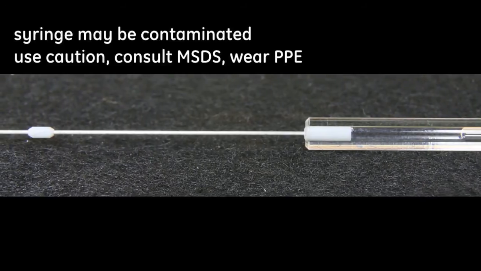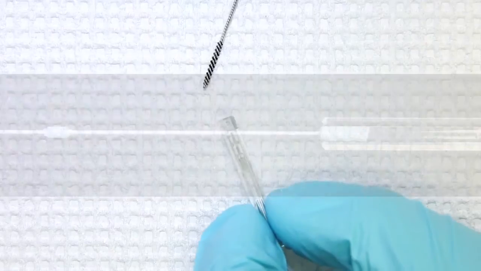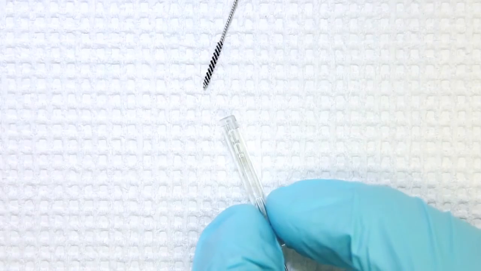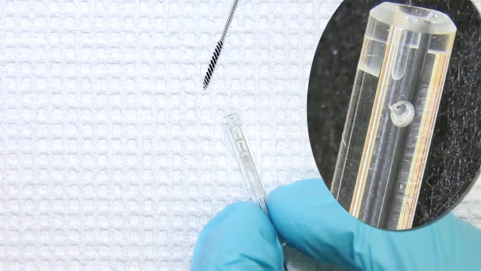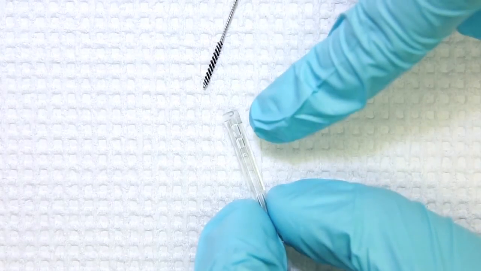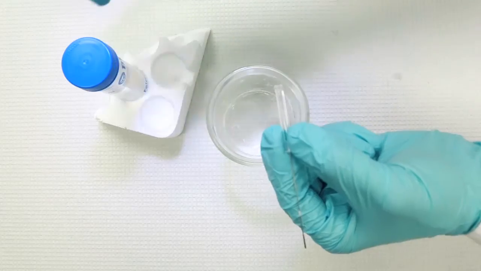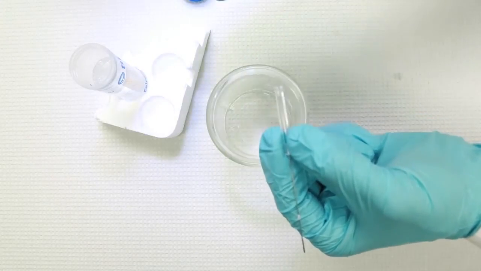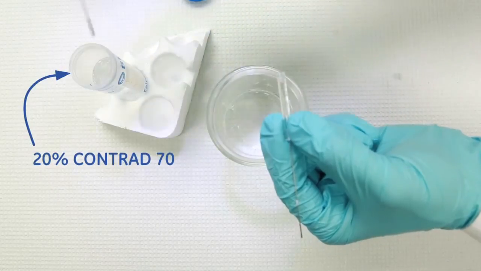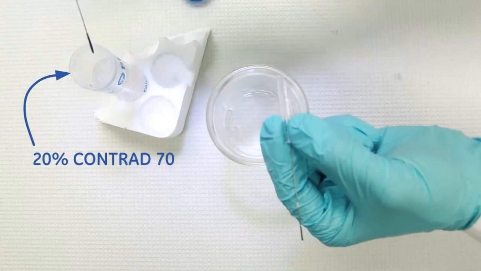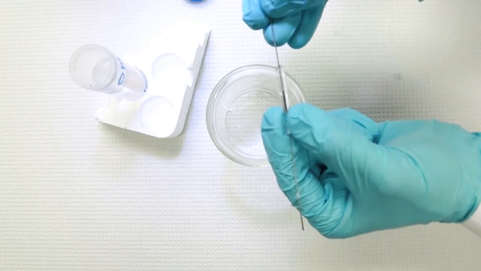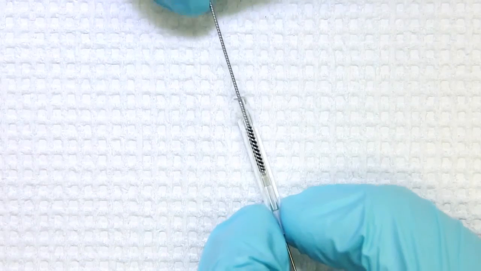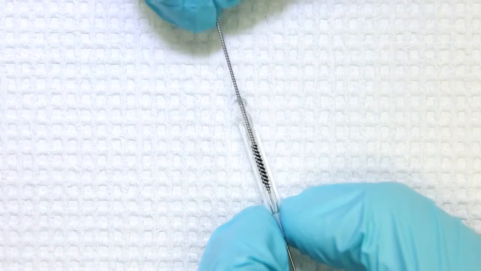It's good practice to occasionally inspect your titrant syringe for any damage, especially near the fill port. It's also good practice to clean the uppermost portion of your syringe, which may not be adequately cleaned by the instrument itself. To do this, dip your syringe cleaning tool into a mixture of 20% Contrad and gently wash the inner part of your syringe glass.